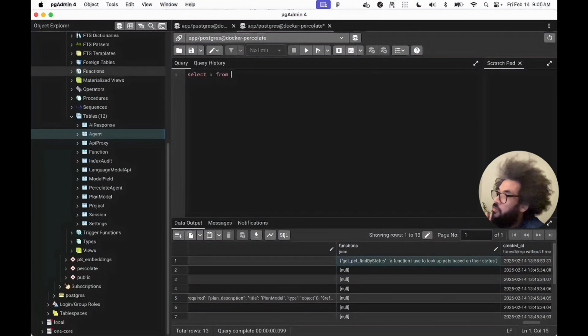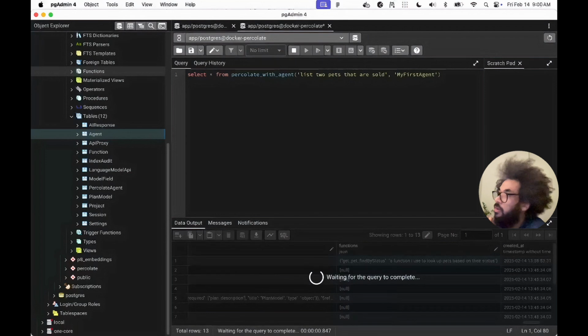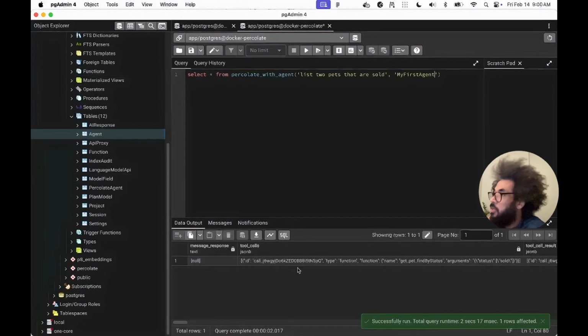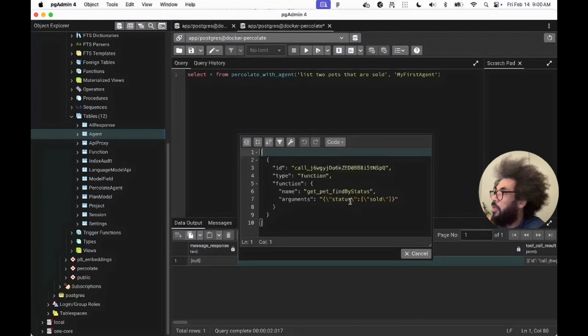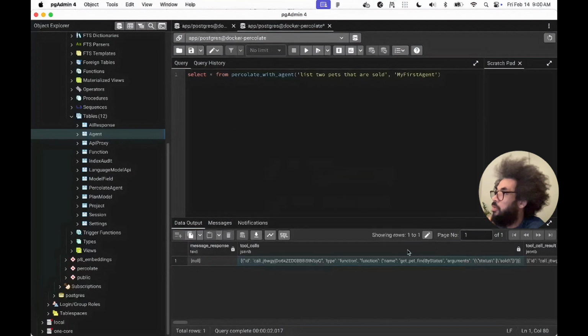So if we use another function here, which is percolate with agent, we can ask a question of that agent, right? So we're going to ask, find some pets that are sold, and we'll use my first agent as the agent context. What this does is it realizes it needs to call that function, and it knows from the metadata that it can pass this sold parameter and how to pass that parameter.